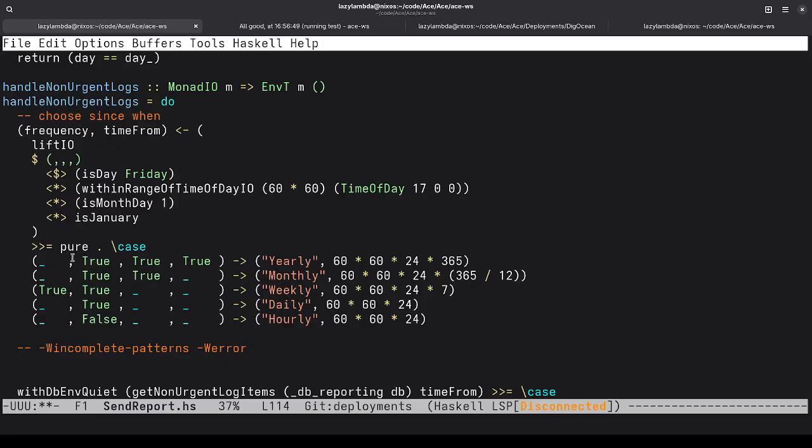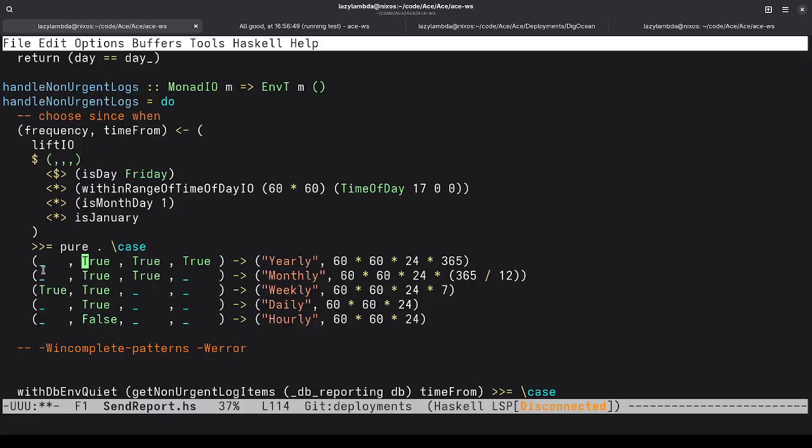Intuitively, if we have the information on the date, we want to check if it's yearly by seeing if it's 5 o'clock, if it's the first of the month, and if it's January. That is the only time of year we will ever send a yearly report, and thus we return this. For monthly, it is required to be also close to 5 and the first of the month, right? So that would be a monthly report. That makes total sense.